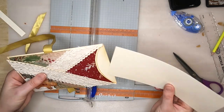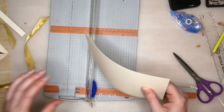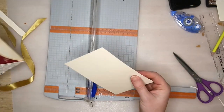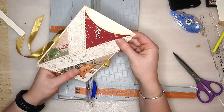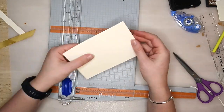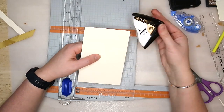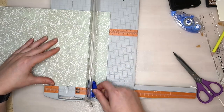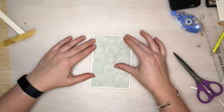And now I'm making a journal card to go in the back. You can make it any size you like, but just make sure that it fits and slides in quite easily. This was quite light card, so it was having trouble pushing itself in, but I doubled up the card by adding a design card on top. I always like to round the corners of journal cards. It just gives them a more finished look. And this is the design card that I'm putting on top. That will just make it a bit more sturdy to be pushed inside the pocket.